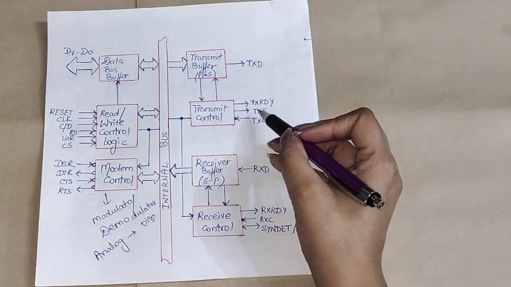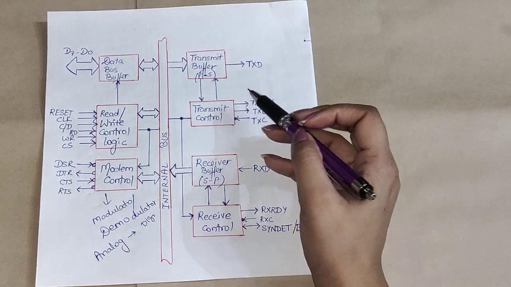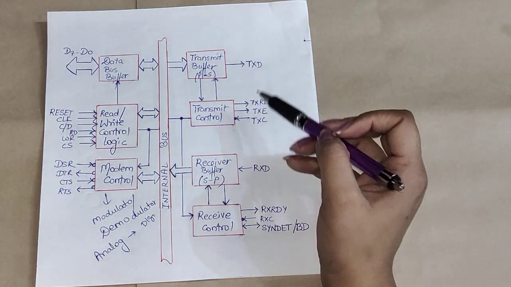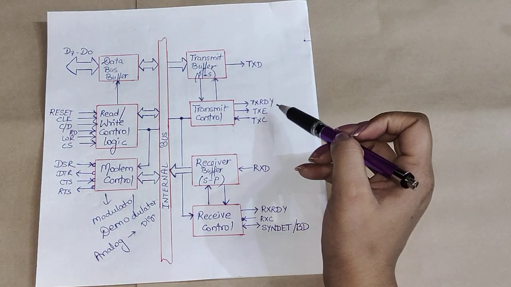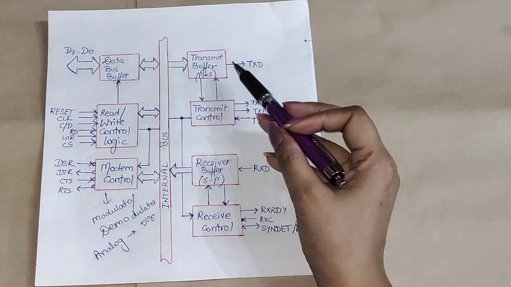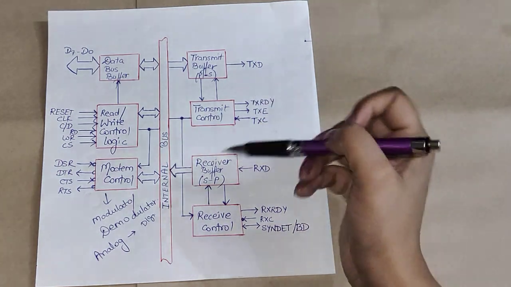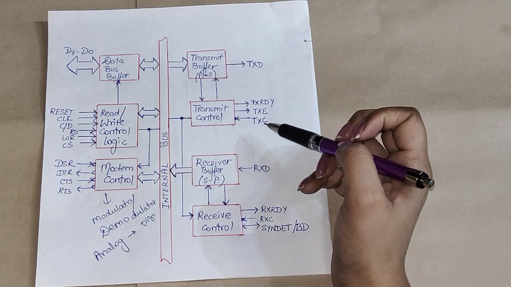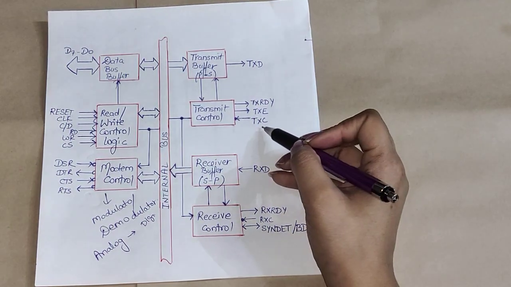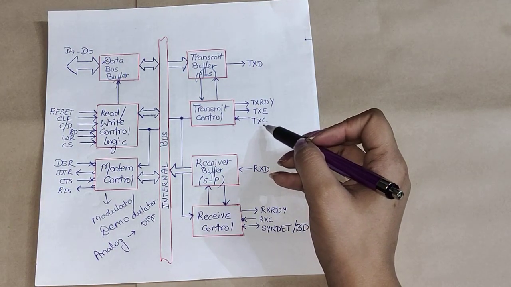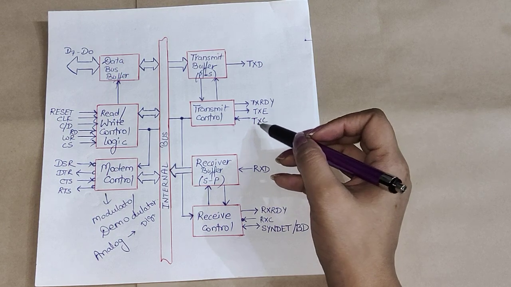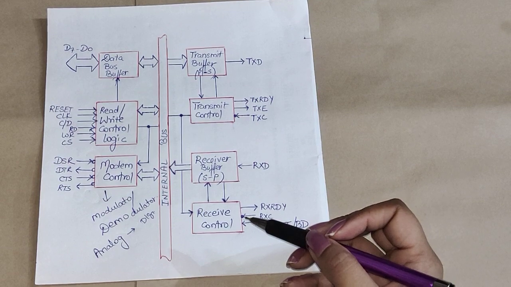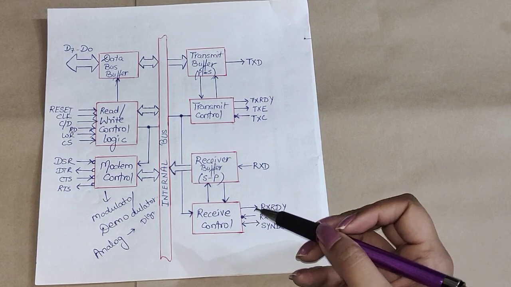If transmitter buffer is empty, that also covers the case where the data has already been transmitted. TXE equal to 1 means our transmitter buffer is empty, and now we can store other data in it to transmit. Clear? And then we have TXC. What is TXC? It controls the transmission rate of transmitted data. Transmission rate means the rate of transmission of data.